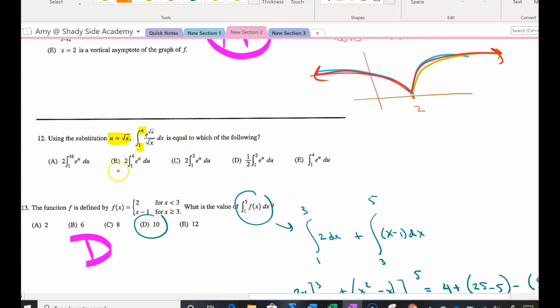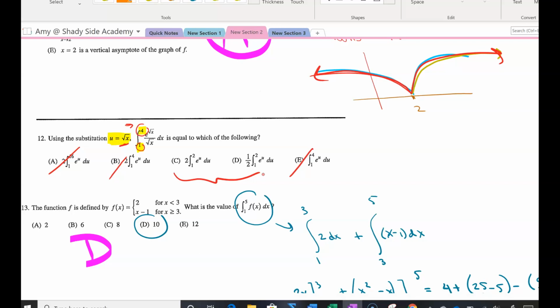The first thing I'm doing here, and again, if we were going to have multiple choice on your AP, we would talk tactics, but the first thing I'm looking at is making sure that the integral with respect to u has the right limits. Nine times out of 10, people will forget that you have to change the limits. So this lower limit should be root 1, this upper limit should be root 4, which is 2. Any of these that don't have the correct limits are out. So that just narrows me down to those two. Just a nice tactical thing to do.